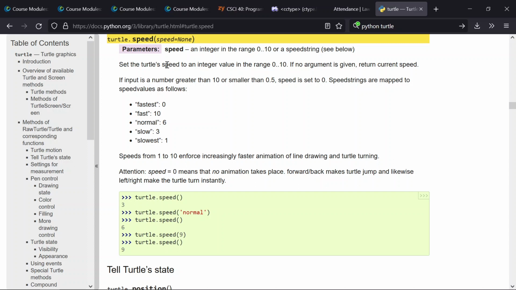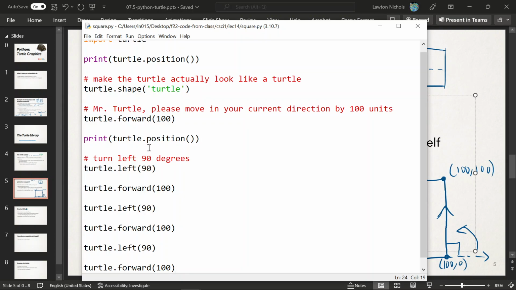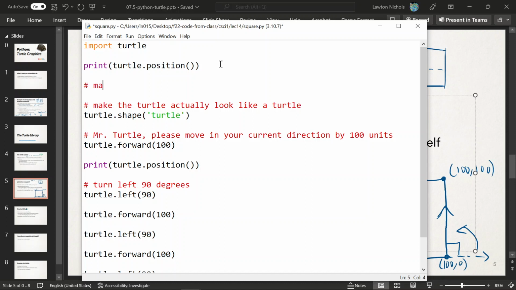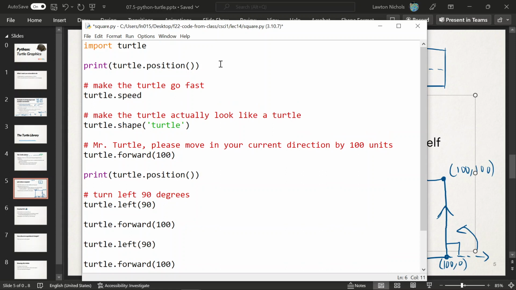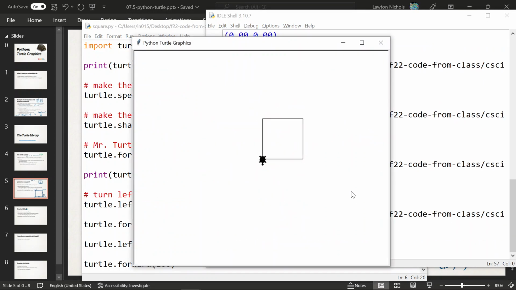So you can go turtle dot speed, and you can set it to either a string or a number, because why not? So you can be like turtle dot speed fast, turtle dot speed fastest, which is apparently 10 and 0. I don't know. I forget what the default is. I guess normal is 6. Fast is 10. Alright, so turtle dot speed fast. You gotta do that before you draw anything, because it affects him from then onwards, right? So make the turtle go fast. Turtle dot speed fast. And then, I don't know if you remember how fast he was drawn before, but he draws it faster now. Ooh, that was a very fast square.